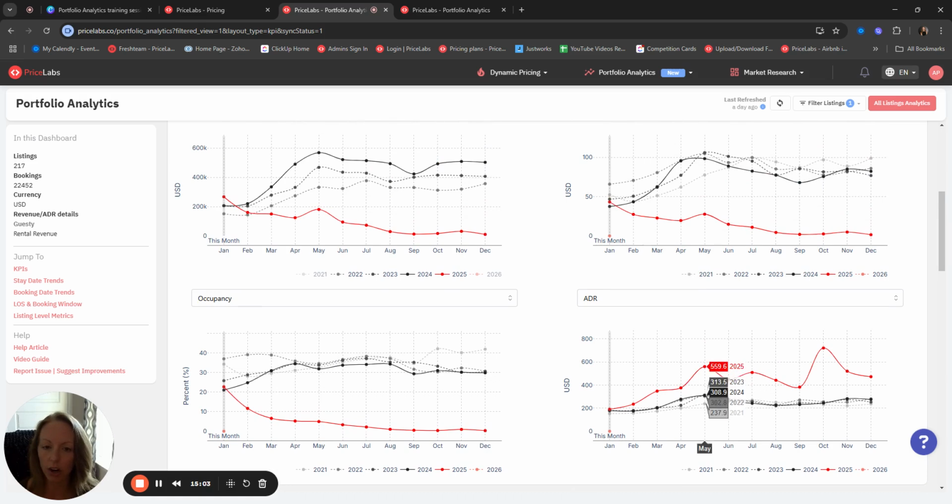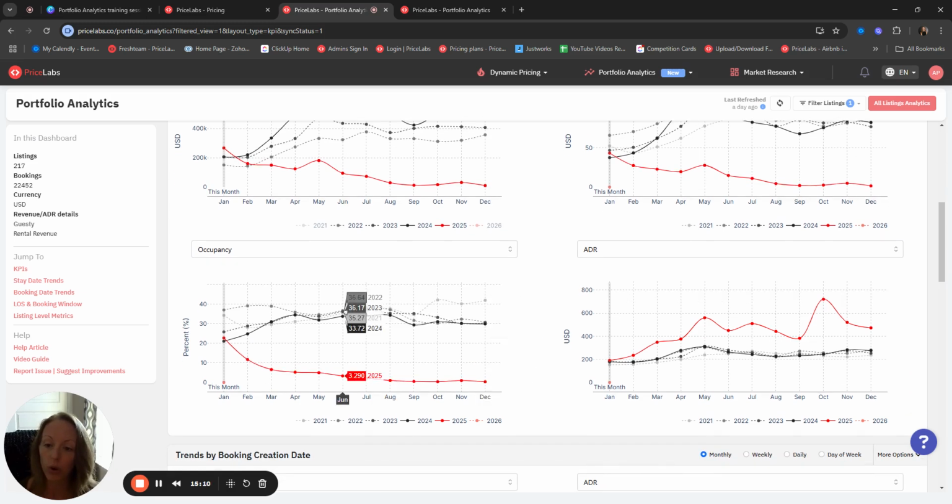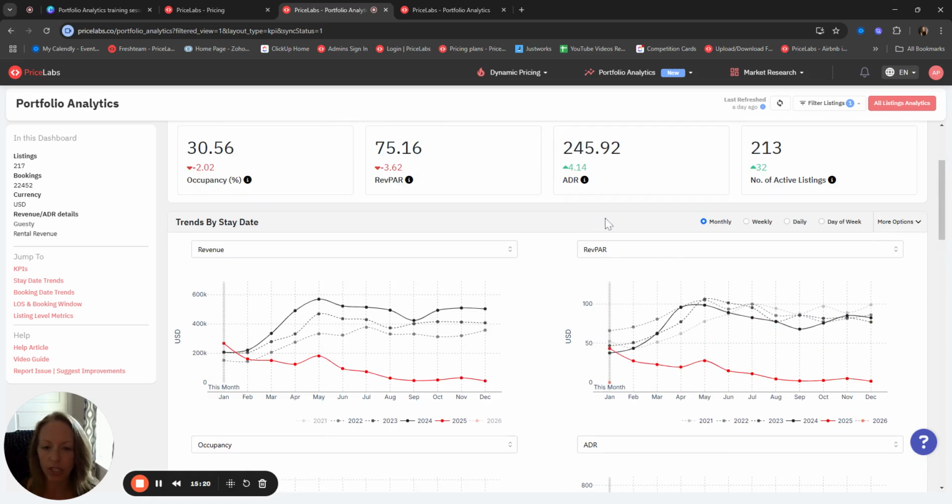So it looks like ADR is driving these up. So that's probably a good sign. Now, we don't want it to go too far. We don't want to see May start to dip down. So ADR is something we probably want to keep an eye on and make sure that we're not pricing things too high. Now, a couple different options here.